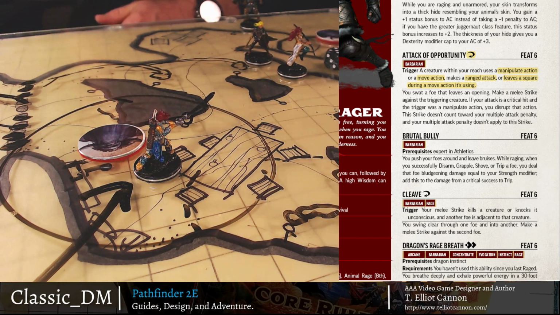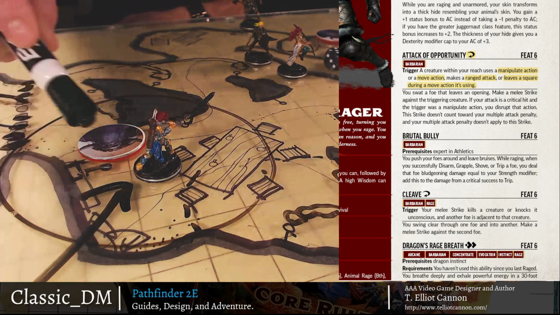So when you look through all your feat choices for your fighter or your champion or your barbarian, I highly recommend, and I haven't built those characters yet, I highly recommend keeping your eyes peeled for this. And as a game master, it looks to me like you're going to need to keep your eyes peeled for this as well for your enemies. So that's very interesting. That's something I never thought of, and that's all related to the attack of opportunity action.